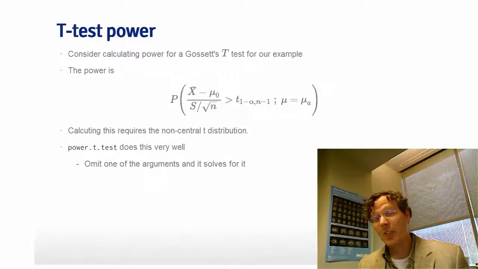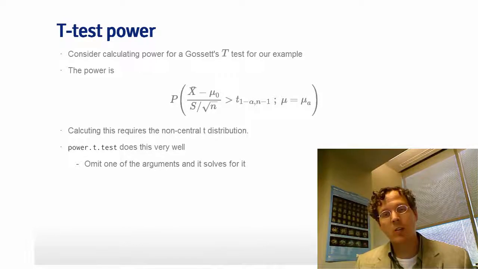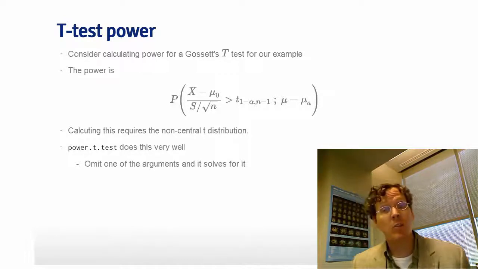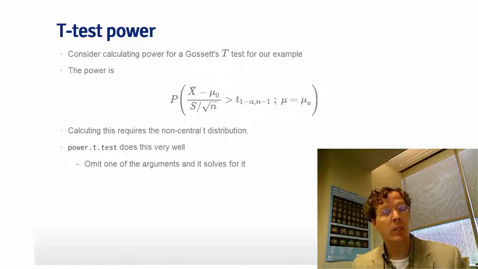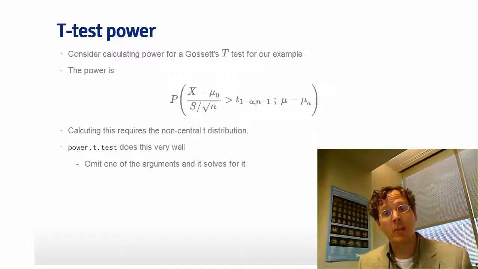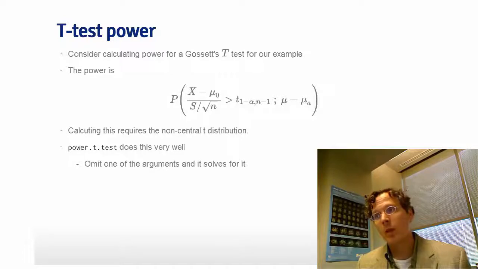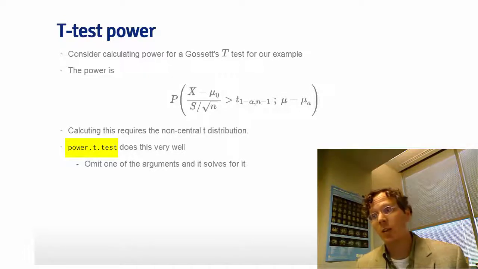So we never actually calculate power in the way that I've described in the previous slides. That's for understanding the concepts, and we assumed we knew sigma and the data were either Gaussian or that the sample mean could be believed to be Gaussian because of the central limit theorem. I think for me personally, the most common function I use for calculating power is this function power.t.test in R.